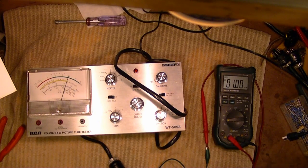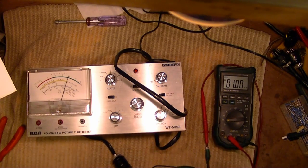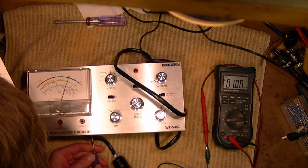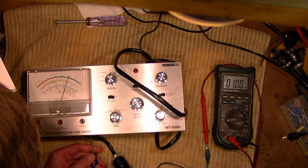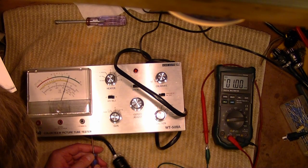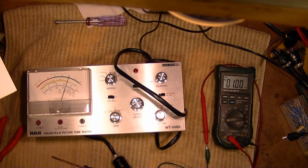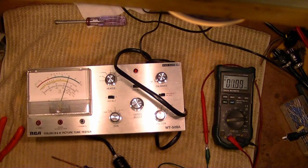Oh, and for the 250K, I connected a 100K and a 150K in series, because that's not a very common value. So look at that, exactly 1.00 milliamp. So what is exactly on 10? Not worried about that too much because I probably won't be using the activate function too much. Alright, I think that is it. The last adjustment is if you want to use the external voltage measurement functions, which I don't expect I'll ever do. I have other meters I can use for measuring high voltage, so that should be it.